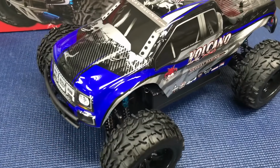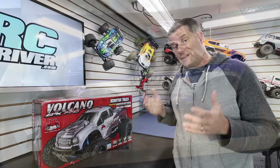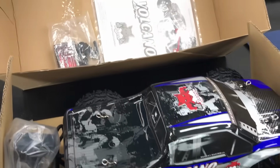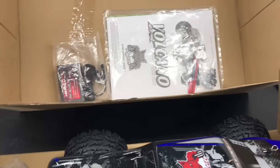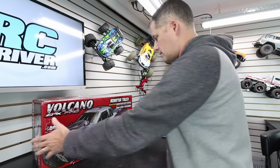And I thought I would start off with this one right here. This is the Volcano EPX Pro. This is a ready-to-run monster truck, electric monster truck, four-wheel drive. It comes with a LiPo battery and a charger, and it's $249. I think that fits the bill, right? So why don't we go over to the bench here? I'll pop open the box and show you everything that it comes with.